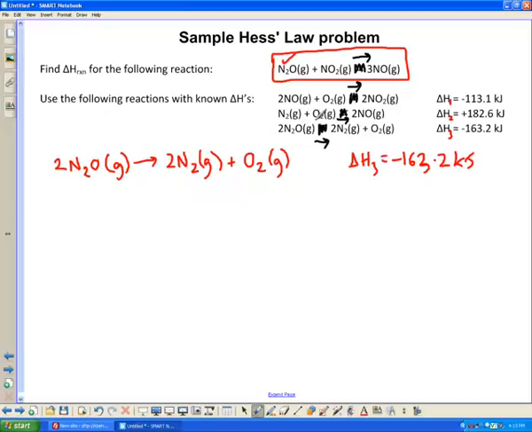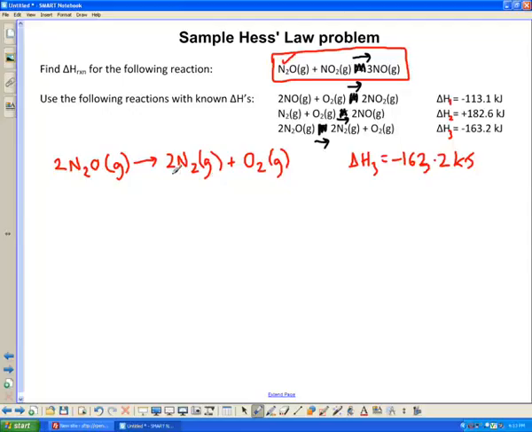There's a couple of different ways you can do it now. Now we've introduced N2 and O2. Notice O2 is present in both of the other equations, so we're going to leave that one. But N2, however, is present only in one of the other reactions, and it's the second one. Is N2 in the overall reaction? Of course the answer is no, which means we need to cancel it out somehow.